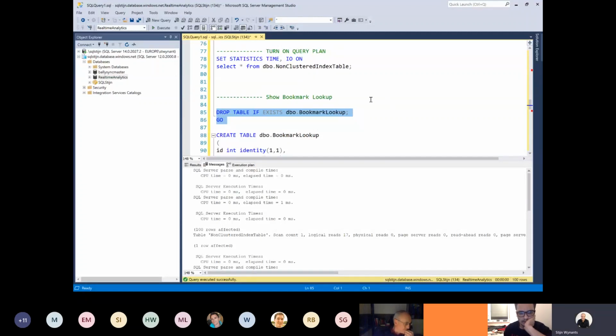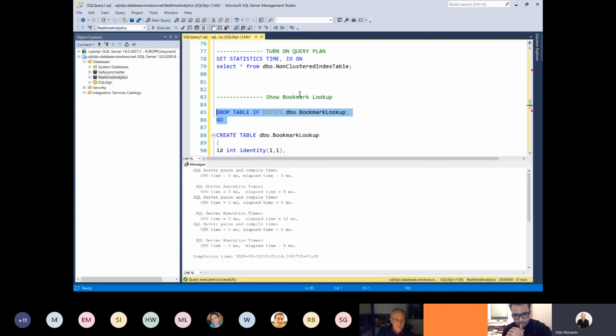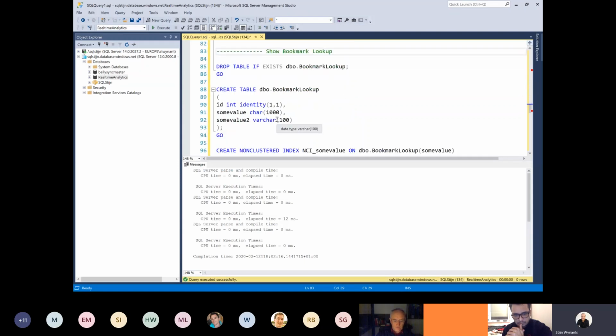17, I think it was the same. Yeah, should have been the same. It was the same, yeah. Okay, so basically it's also a B tree structure and it also has all fields in there. So it's basically a clustered index, which we created as a non-clustered index. Now, I'm going to show you the bookmark lookups and the impact that one has.